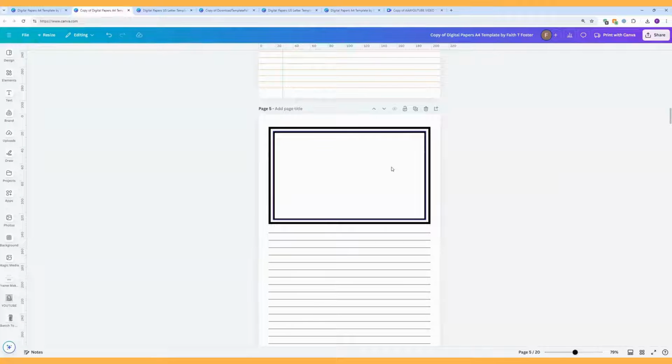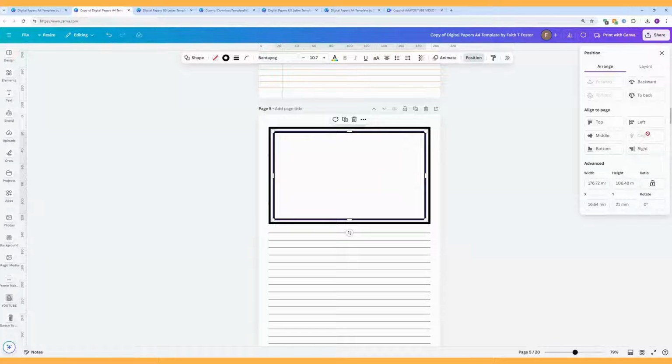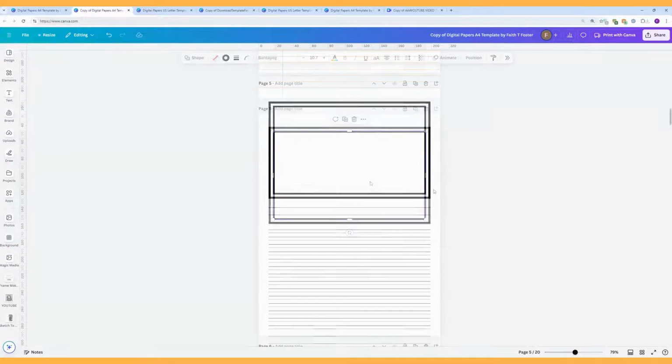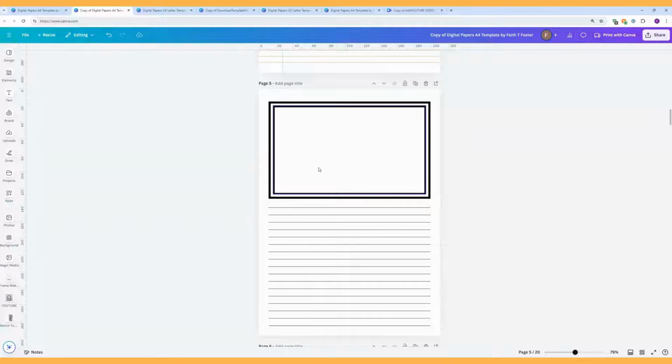To make sure it's in the center, you can go to position, center. It's grayed out so it is in the center. Also, if you move it around, you'll see that solid pink line is the center line, and that dotted pink line, the horizontal dotted pink line, shows you that it's centered in this element here, the element that's right next to it. Maybe you want a written prompt here.